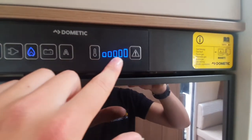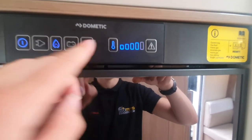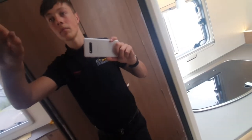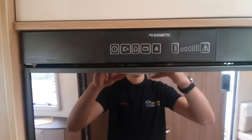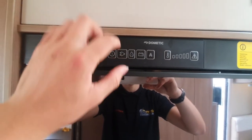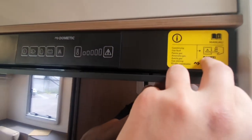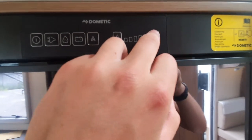You'll also notice that you've got your temperature here, which you can alter by pressing this button. Just one thing to mention as well: once that is completed and done, if you ever select the wrong fuel for whatever reason, this will flash and go off. Because obviously you've not got the fuel to the van, you can see on here you've got your reset. All you've got to do is hold that button there.